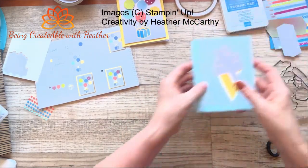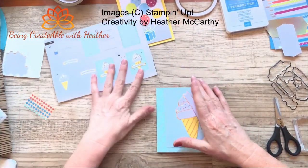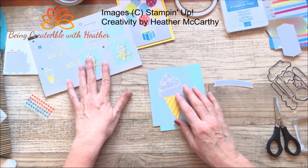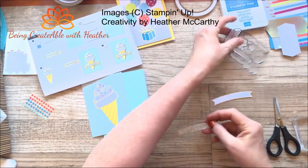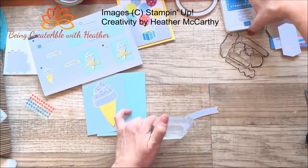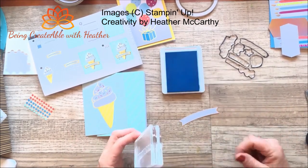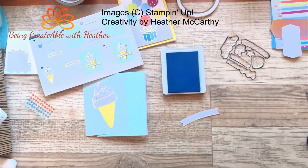Let's move on to card number 2, which is this ice cream card. And again, I am so much loving the sort of blingy outside to it. So this one has happy birthday on it. So let's just grab our happy birthday. Should probably check that we're in focus. Oh, it's looking really good actually.